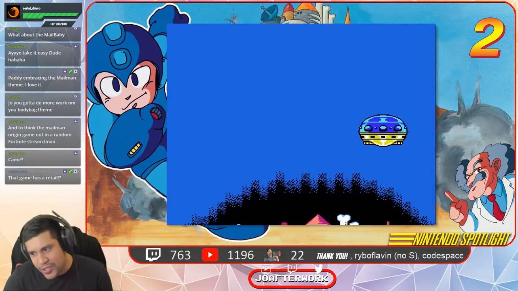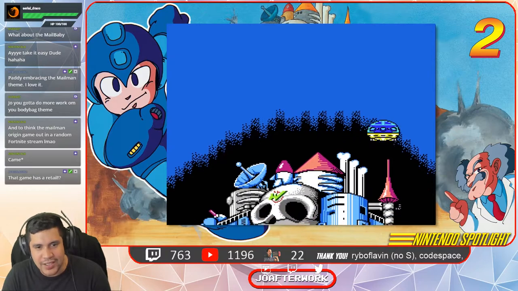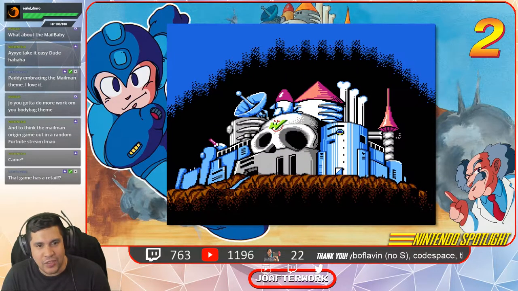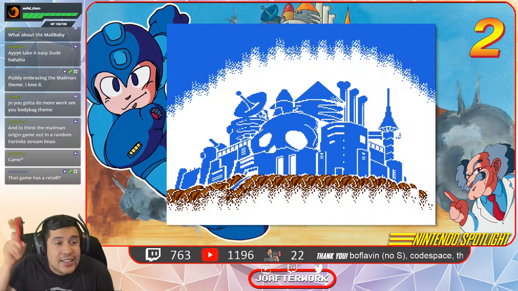Uh-oh. Uh-oh, so we beat all the super robots. Super robots, Jesus Christ, we beat all the robots, and now we're off to Wily's castle. Dun dun.